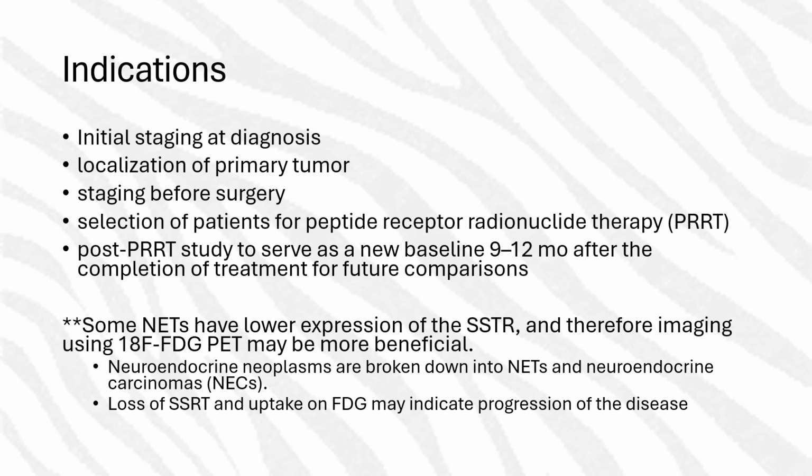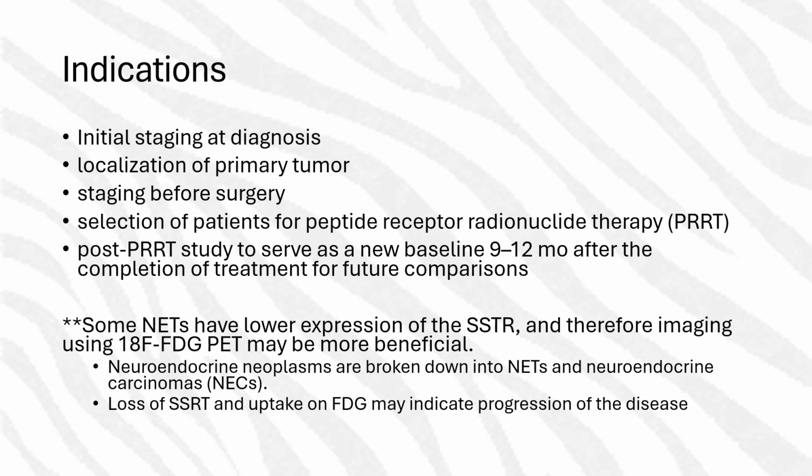Really, patients should have both. They should have the neuroendocrine study and they should have FDG, because remember, as tumor cells progress, they will become more and more heterogeneous, less homogeneous. So you will have some that are just cancer cells at that point, just taking up sugar, and you will still have some that are neuroendocrine cells that are taking up somatostatin.